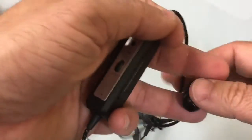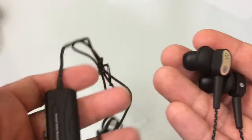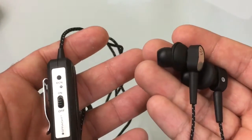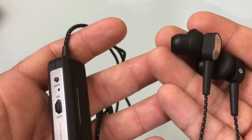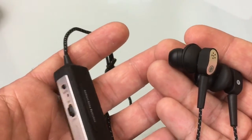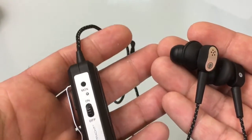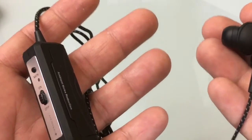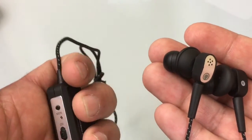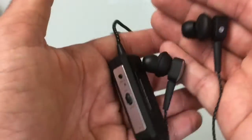One thing I noticed is that when using the headset without active noise cancellation — which is important because if your battery dies you can still listen to music — the music was actually louder. I tested audio books and music on a Note 5, an LG V10, and an iPhone 6S Plus, and they all performed the same. I noticed a volume drop when I turned active noise cancellation on. It's easy to adjust by increasing volume on your phone, but it did lose a little of the push or pump from high-bass music, and mids and highs lost a little bit too — though it wasn't significant.